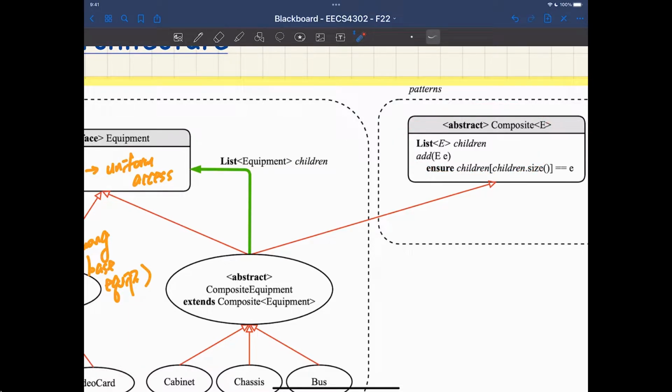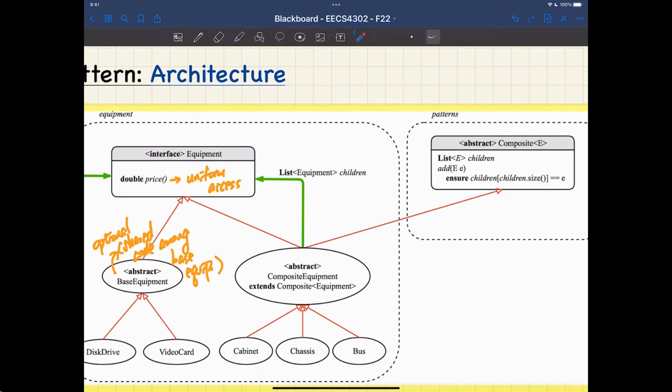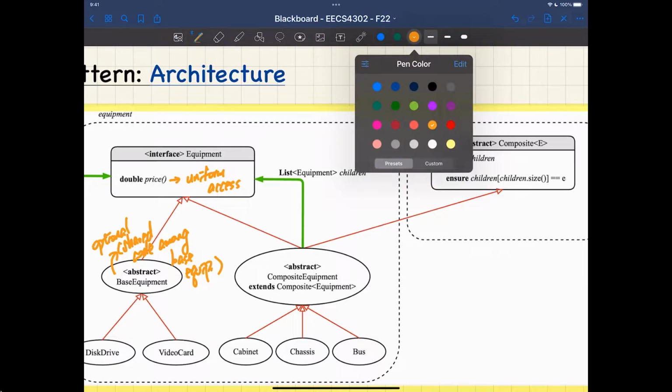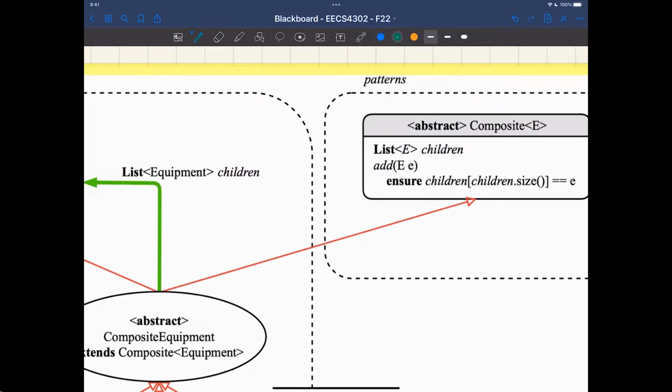Let's dive a little bit deeper. So remember this generic class over here. We got children, and the type of children is simply just E. You can think about just for this class alone, we got E here, we got E here, and also we got E here. As far as this class is concerned, we are not committing to what the composite type is. So depending on which package you would like to use, you can instantiate the E differently. You will see some diagram just show multiple instantiation a little bit later.